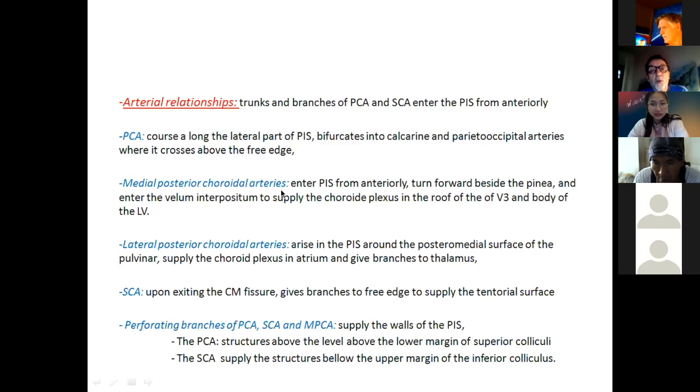The medial posterior choroidal arteries enter the posterior incisural space from anteriorly, turn forward beside the pineal, and enter the velum interpositum to supply the choroid plexus and the roof of the third ventricle and the body of the lateral ventricle. The lateral posterior choroidal artery arises in the posterior incisural space around the posterior medial surface of the pulvinar, supplies the choroidal plexus of the atrium, and gives branches to the thalamus.